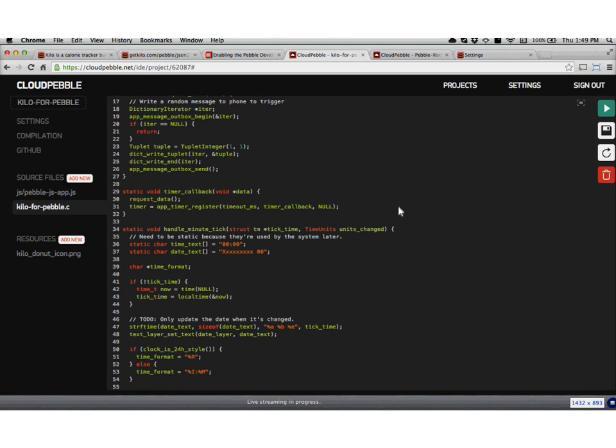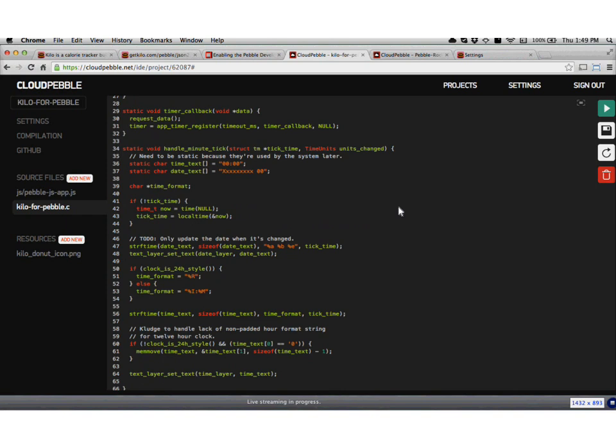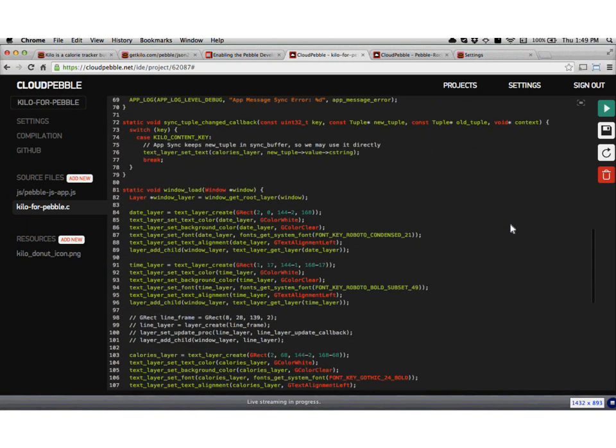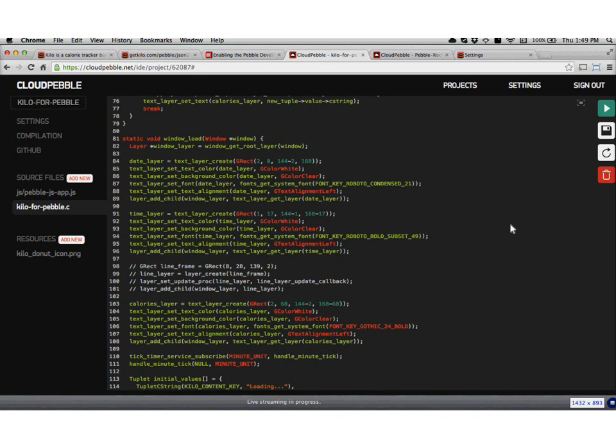If you're familiar with JavaScript, the syntax is very similar. It looks kind of like strongly typed JavaScript. But other than that, it's fairly straightforward. It just looks really messy because you have to actually make rectangles and put them in places, which gives you tons of fine-grained control, and it's super fast because it's C. But it just looks a little messy.